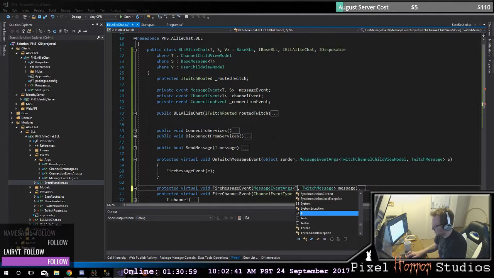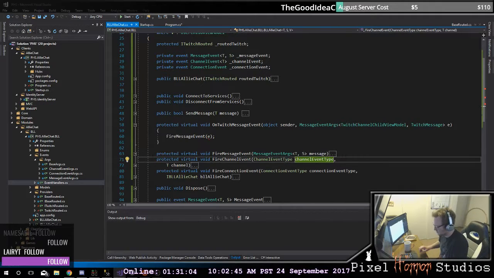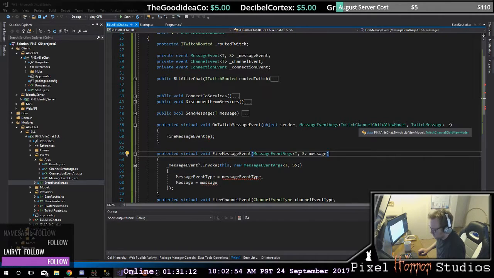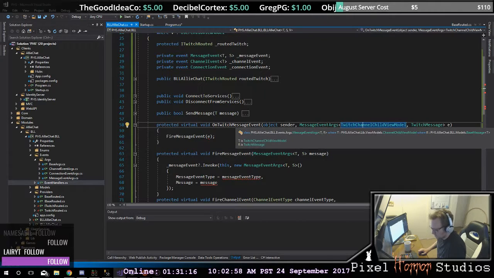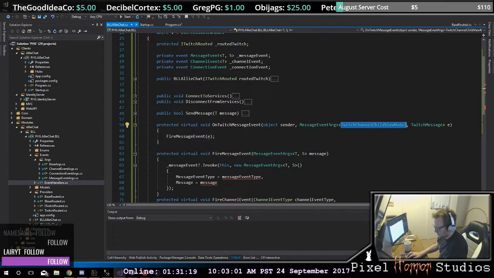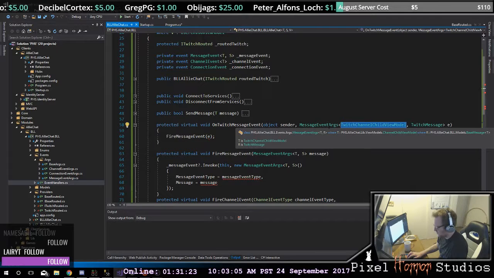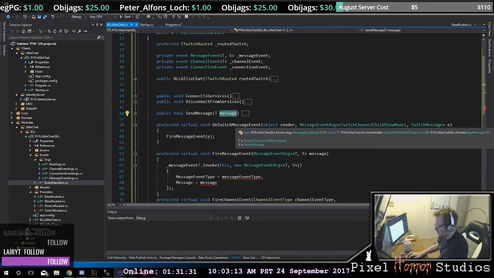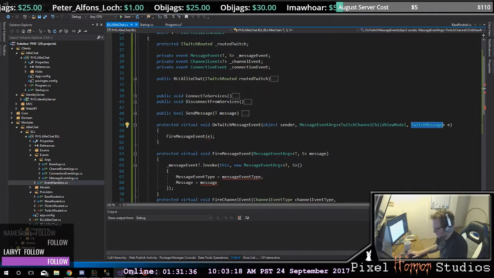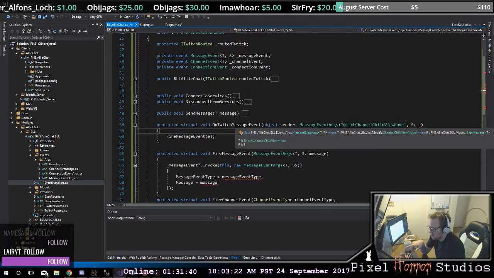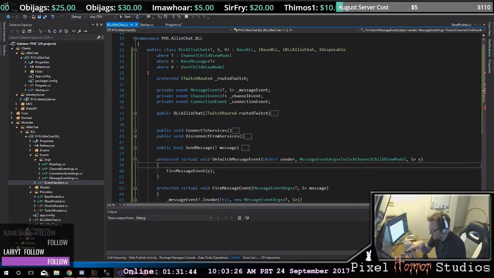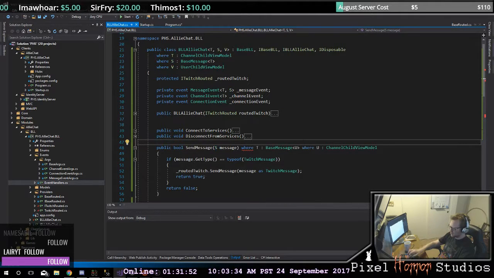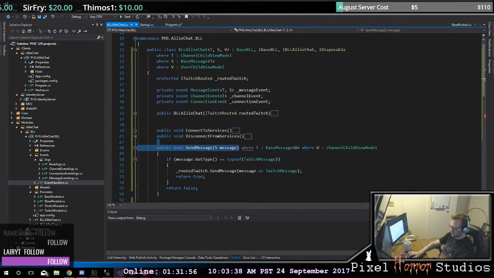And then this would be a T, and then this one would be a S. The T here is going to be a channel child view model. And this one is an S for the base message, and the T here is a channel child view model, which is a T. So this would be an S, right, for send message. There's none of this.